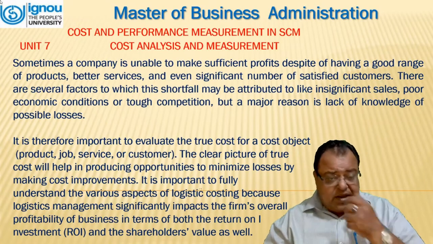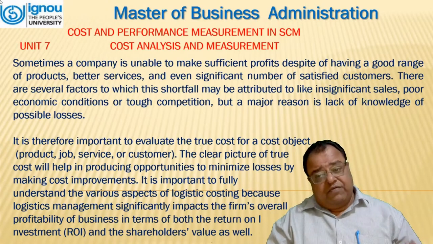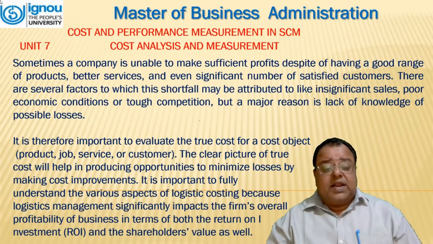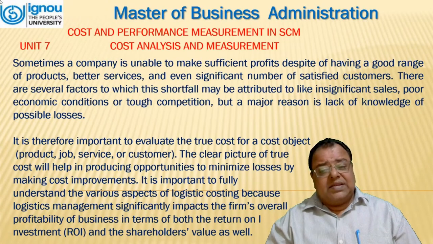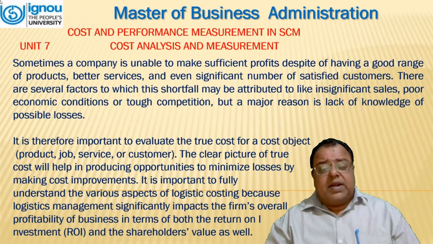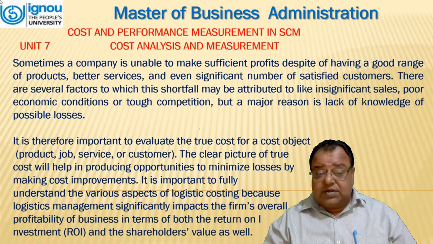Sometimes a company is unable to make sufficient profits despite having a good range of products, better services, and even a significant number of satisfied customers. There are several factors to which this shortfall may be attributed, like insignificant sales, poor economic conditions, or tough competition. But a major reason is lack of knowledge of possible losses.